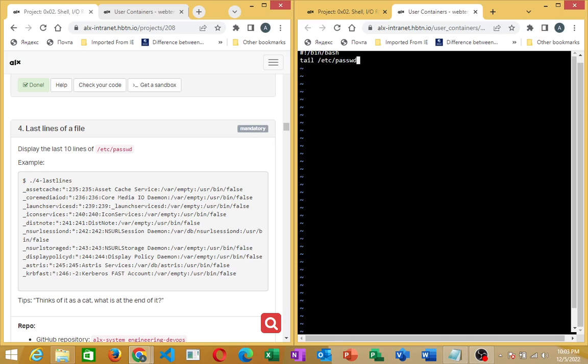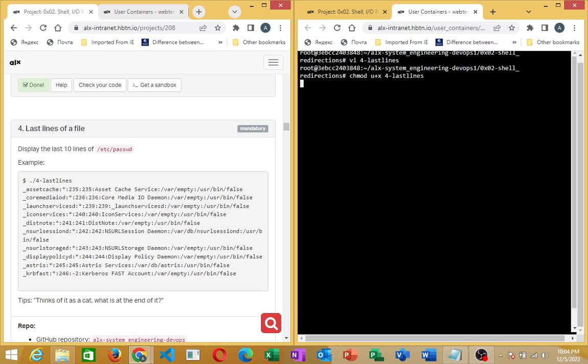Alright, so I believe this has been done correctly. So I exit, :wq, I get out of vi, chmod u+x, our file name, I paste that.